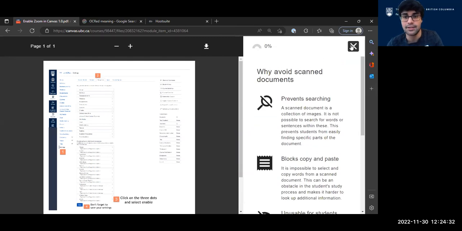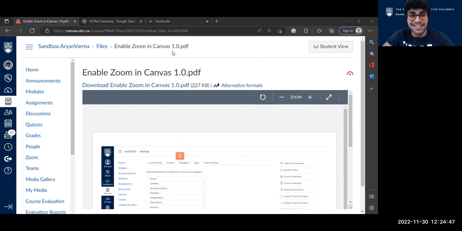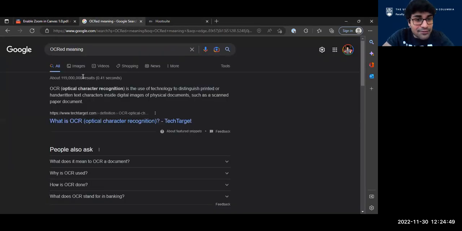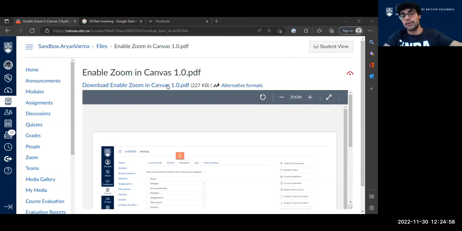So this would be an issue that we could deal with, but the great thing about Ally is that it provides you with alternative formats. One alternative format is the OCRed PDF, which probably stands for Optical Character Recognition, that converts the scanned PDF into a readable document for visually impaired students.